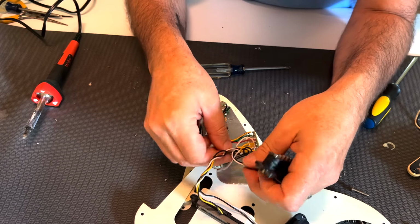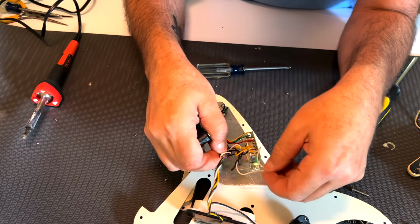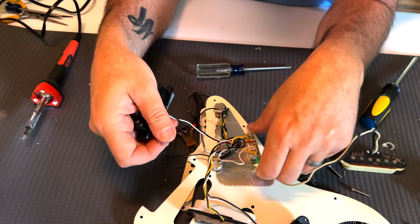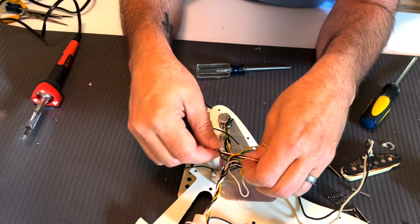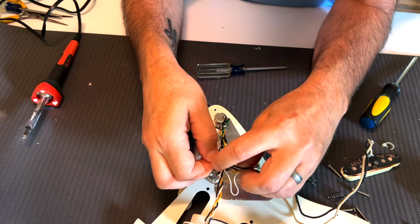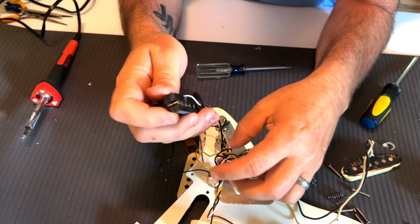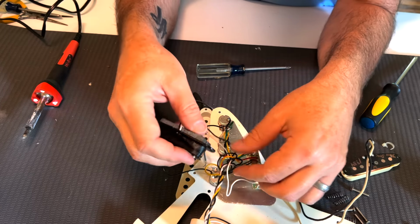It stinks, man. So you don't want to just cut these wires off and solder. I could just cut these and solder, I could just do it like this, you know, but I'm gonna do it the right way. I'm gonna unsolder the points off the toggle switch and keep all this lead wire, because later on, if I decide to use these pickups in something else or sell them to somebody, you gotta have that lead wire, because it makes wiring possible, especially if you're putting these things in a pick guard. You need a lot of wire to reach to where you're going to. So anyway, I'm gonna stop videoing this because it's only gonna take me about 2 minutes.